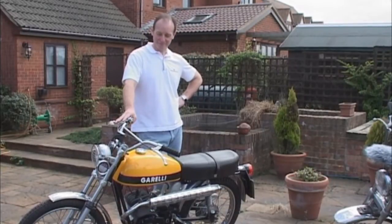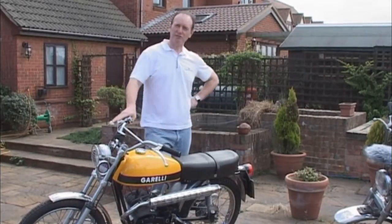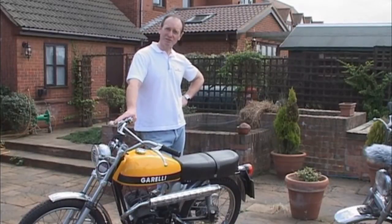So how many gears has this one got? 4-speed box, manual clutch. The clutch is a real strong point on them. The clutches just never seem to wear out, and one of the spares that's always available is new clutch plates, because you just never need them.